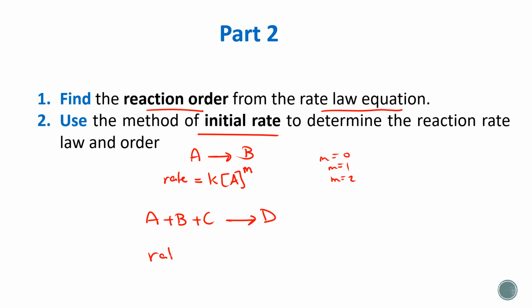What will be the rate, guys? If I have more than one reactant, all of them must be in the equation. So it's the concentration of A times the concentration of B times the concentration of C, all the reactants. And the power here is M, the power here is N, the power here is P. The M, N, and P are just general, but they should be numbers. They must be numbers, but I put letters here to be general. Okay? It's fine if they're X, Y, Z, it doesn't matter. Okay?